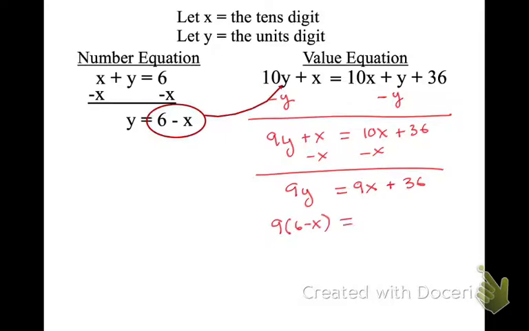It's a little bit cleaner, right? Because I've just put all the x's in a pile. 9x plus 36. So the simplifying, instead of substituting in here and here, they simplify this original equation and then just simplify for 1y. So now I get 54 minus 9x equals 9x plus 36.